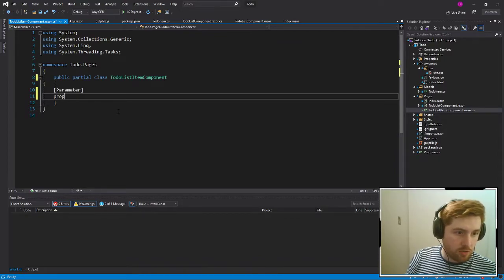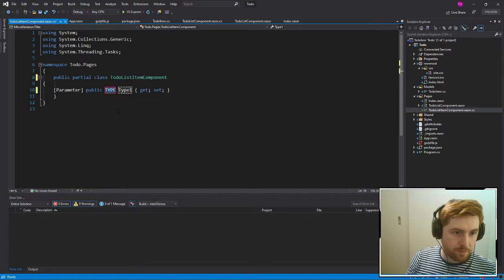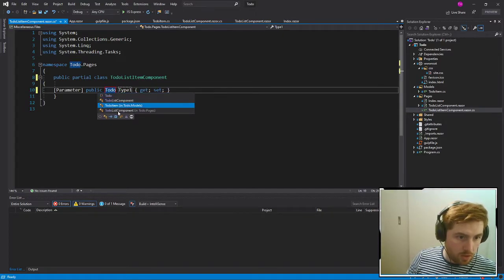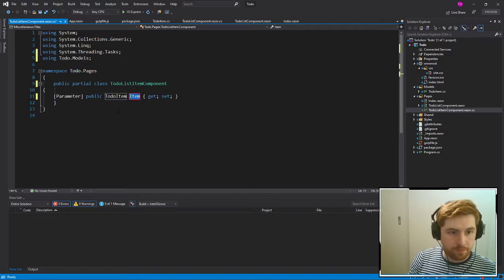We can just create a property and call it ToDoItem.